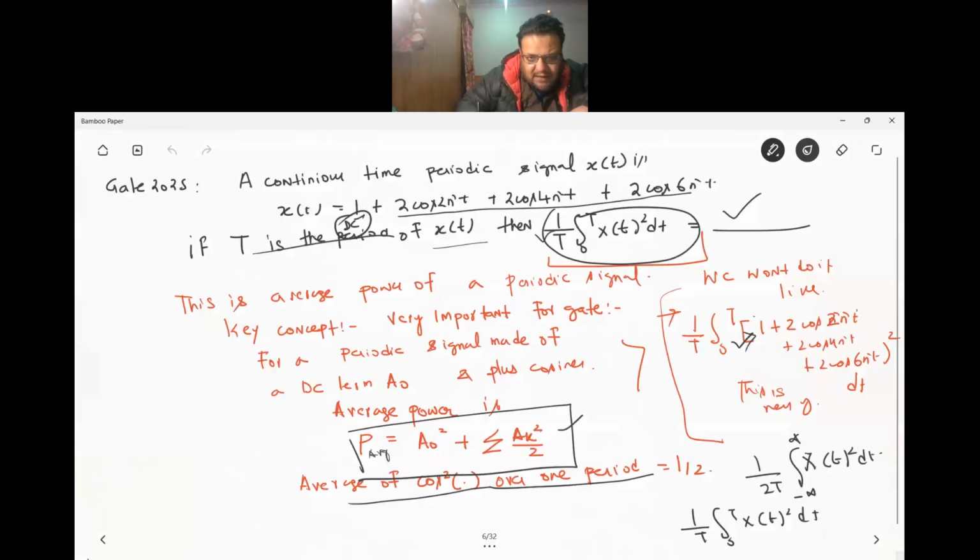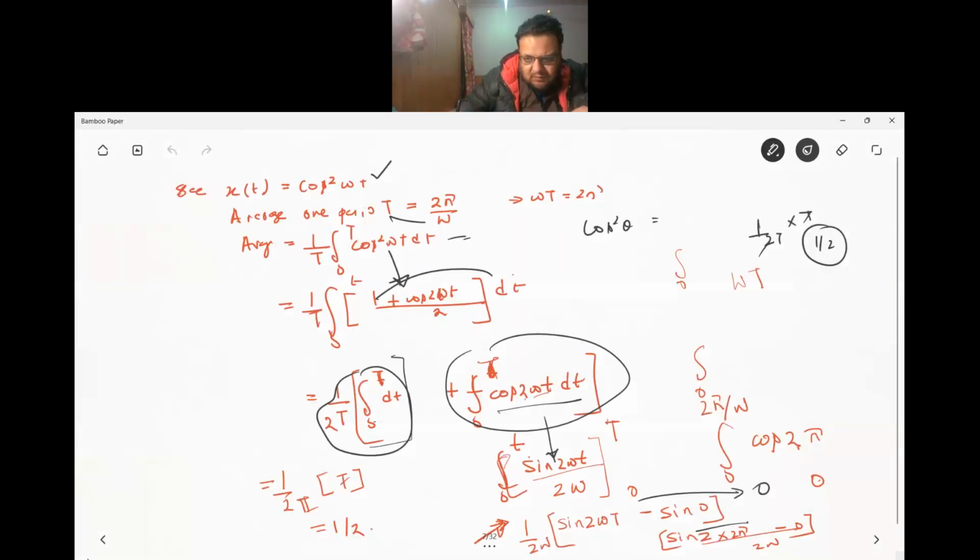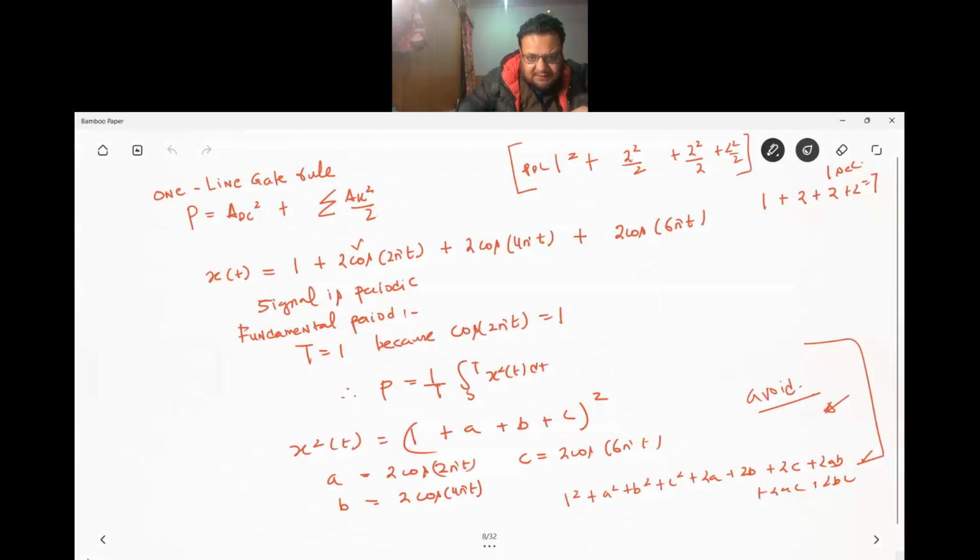That's why we are utilizing this formula with A0 squared. So here we have 1 squared plus the summation of Ak squared by 2. Here Ak is 2, so 2 squared divided by 2, plus again this Ak is 2, so 2 squared divided by 2. If it was 3, then 3 squared divided by 2. For any other value, it's that value squared divided by 2. Straight away you get the value. You see 2 and 2 cancel, so you have 2 plus 2 plus 2, 6, 6 plus 1. So the power of this signal would be equal to 7. For a 2 marks question, this is a lollipop question they asked. So this was one of the questions asked in the GATE examination.